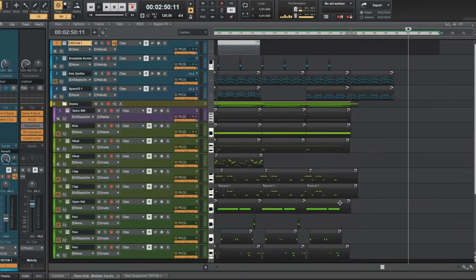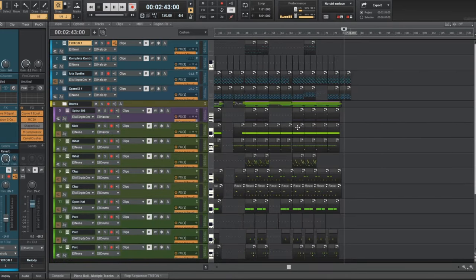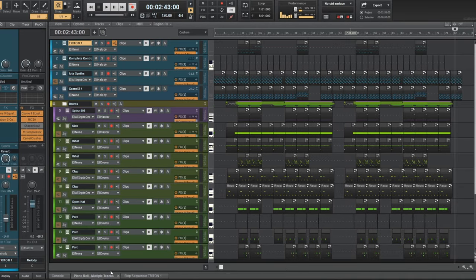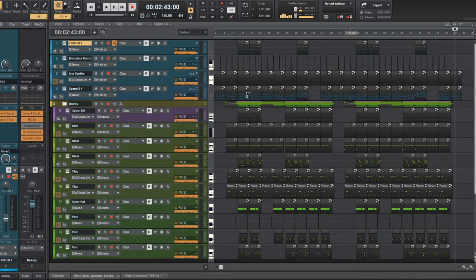Do you use Cakewalk? Oh yeah, you do. Click F on your keyboard, and every track is resized to fit itself. If you hit Shift F, it makes the whole track so you can see everything on your screen at one time. If you hit Control F, then if your MIDI is hard to see, everything looks nice.